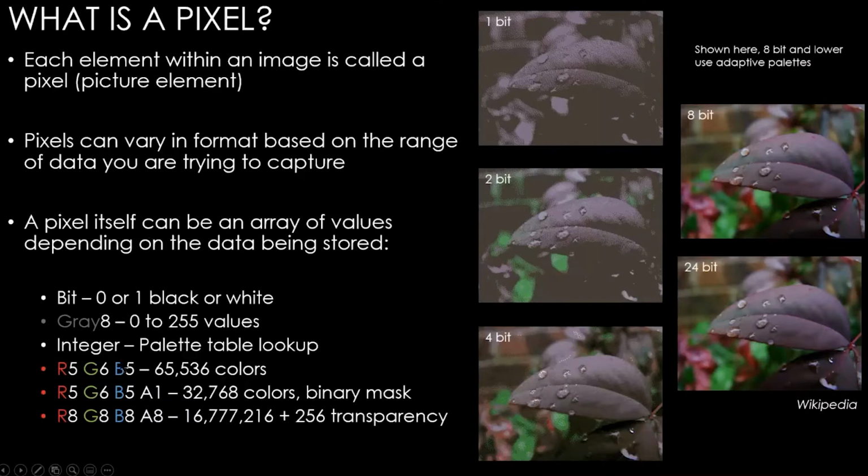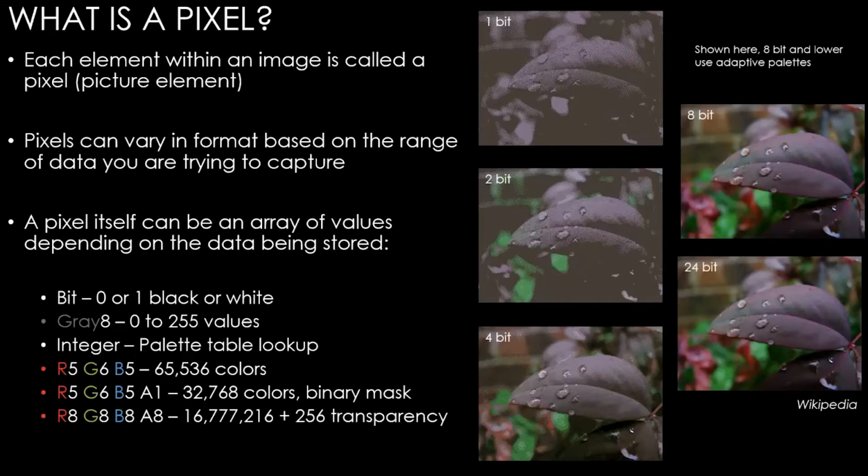And here are some different ones that you'll commonly see. Of course, 0 or 1, black or white, or it doesn't have to be black or white. It could be any color you decide to associate with it. If it's an old school Fallout-esque monitor, it might be black and some weird green color, for instance. Then you have gray, 8 bits, 0 to 255 values, and usually we think about that as more of a transparency type effect. You could also have integer values instead. You don't have to use that.